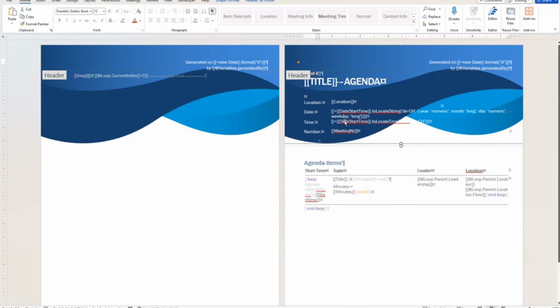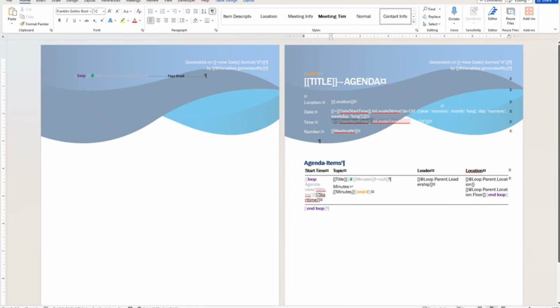And for the time, it's similar. Let's go outside here. So it's a date time field, and here I'm just taking the time part of it. Let me see if I can make it better to read. So I'm just saying toLocaleTimeString, which gives me the time in the format of Switzerland. So we have 24 hours format here, and that's it. From the same field, here I'm showing the date, and here I'm showing the time.